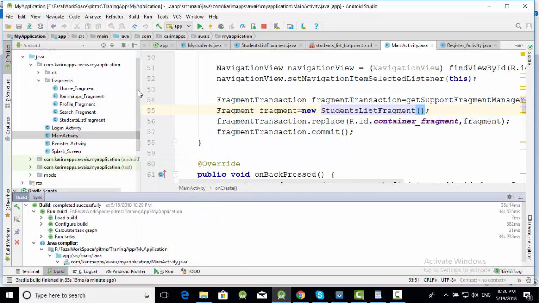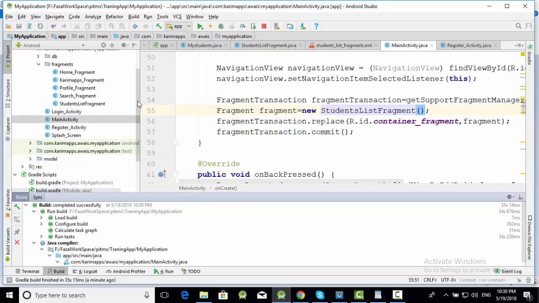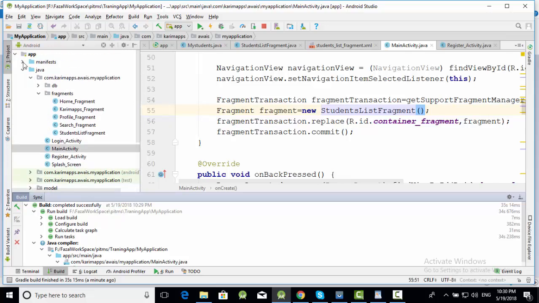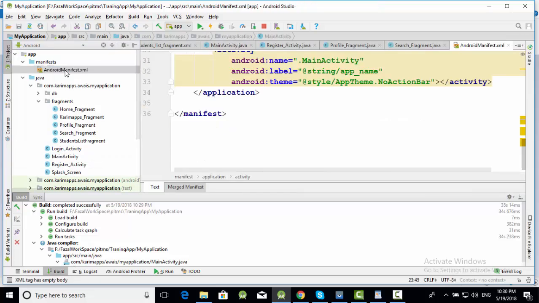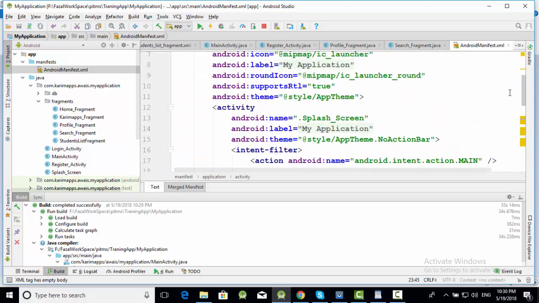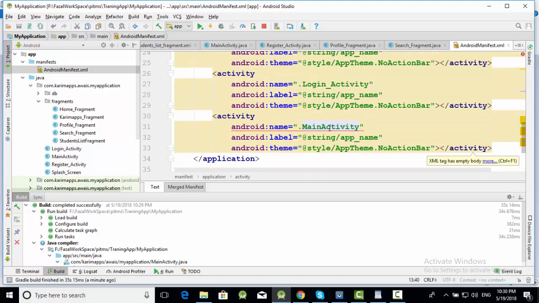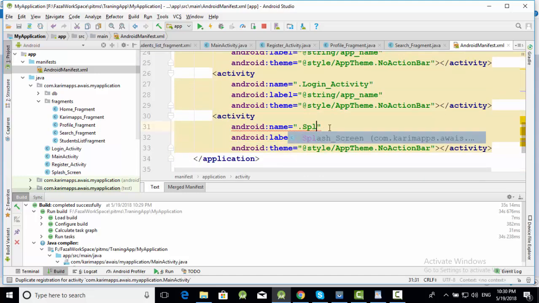I will make some changes and run it from our manifest file. I will make it the launcher main activity and change it here as splash screen just to save my time.